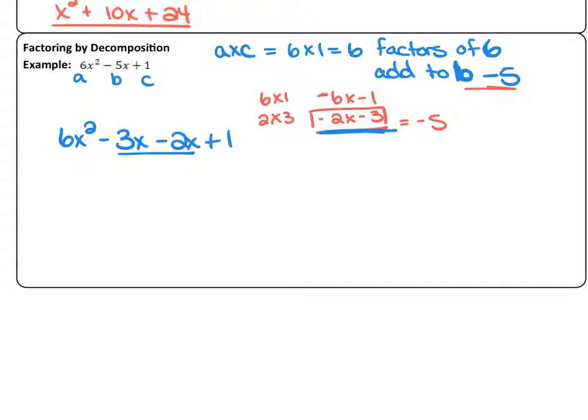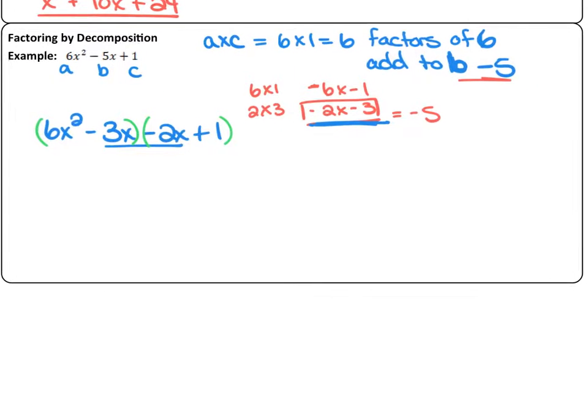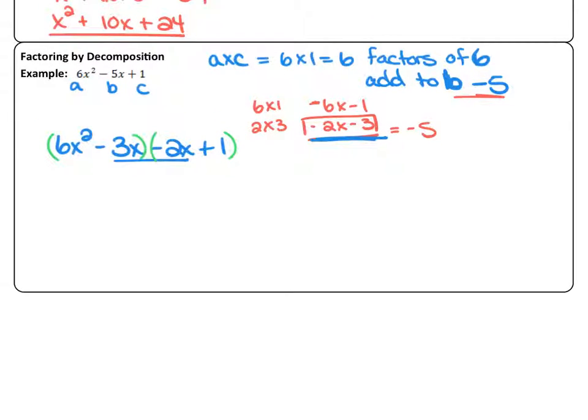So then what happens is I want to treat these two together and these two together, and I'm going to factor each one of those. So what I can grab, or common factor, from the 6x squared minus 3x is 3x. And then what I have left over, 6x squared divided by 3x, is 2x. And 3x divided by 3x is our -1. And then we're going to do the same on the other side.